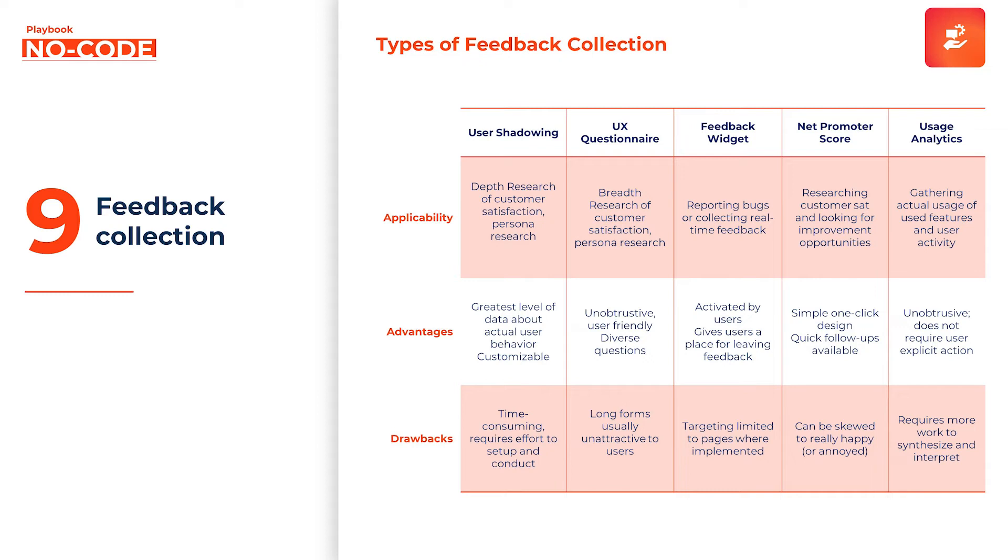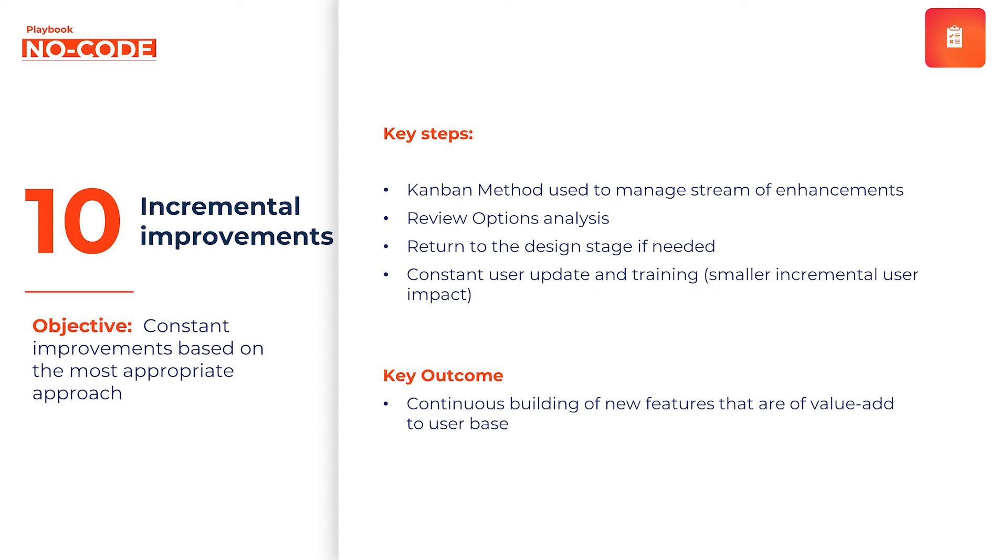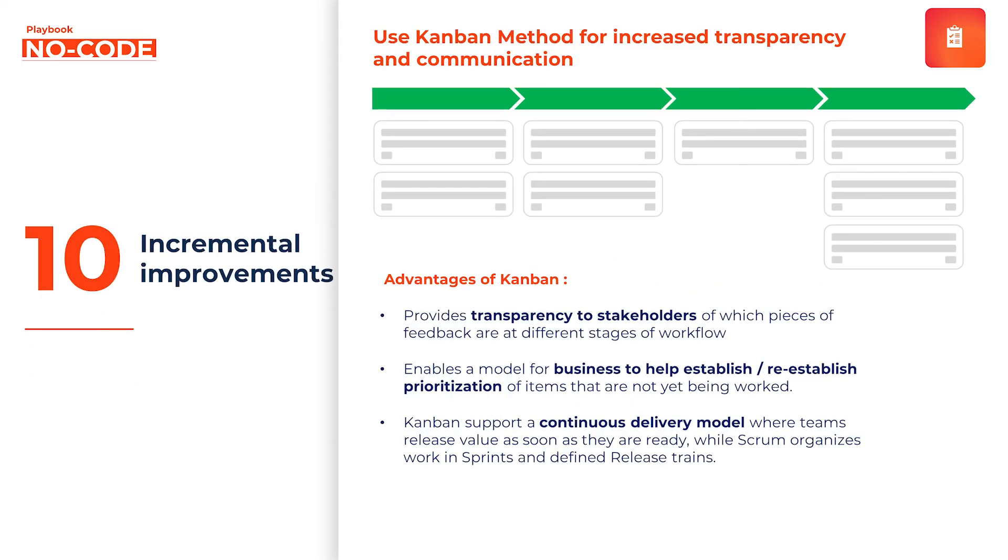The pace of feedback delivery is also important. A lot of times teams maintain high delivery pace through the MVP, then collapse after release — relieved that the software shipped. It's important to maintain the same tempo so you're giving everyday responses to feedback. If end users see that you're being responsive and continuing the pace they were used to during development, that reduces tension. They won't fight as hard to get their item first because they'll see feedback makes it in quickly.